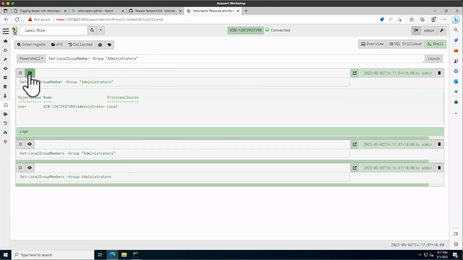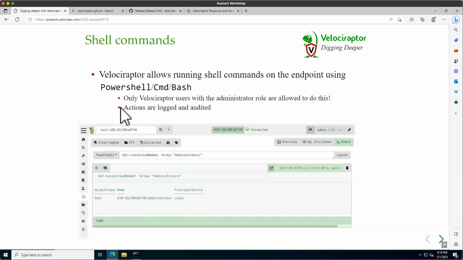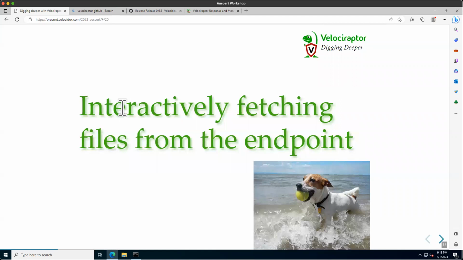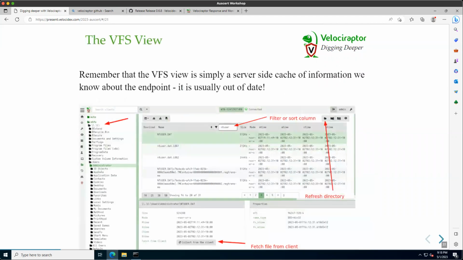But anyway, okay, off it goes, and here it is. So it works, and it gives us the output. This is just a PowerShell command that we run. So it's useful to be able to just run arbitrary PowerShell when you need to. Okay, so that was us running arbitrary commands on the endpoint.